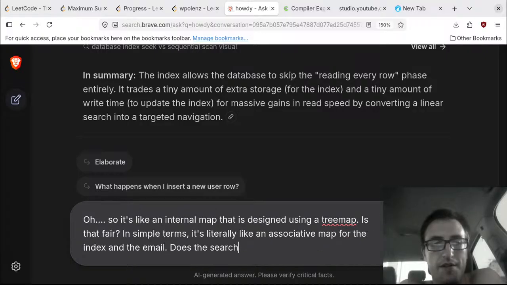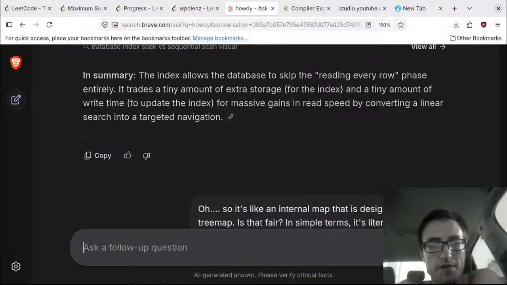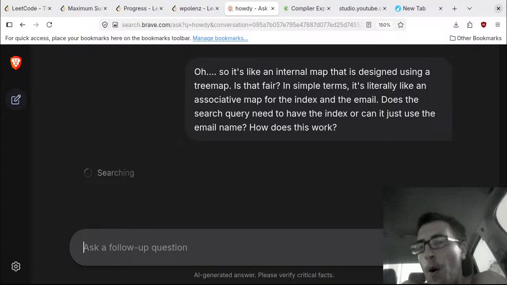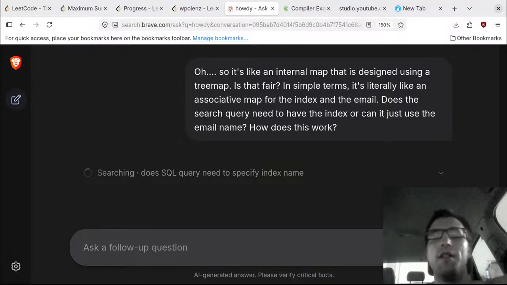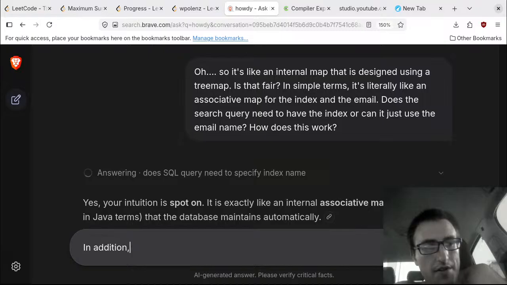Does the search query need to have the index, or can it just use the email name? How does this work? A little confused by this. In addition, how is the index implemented?